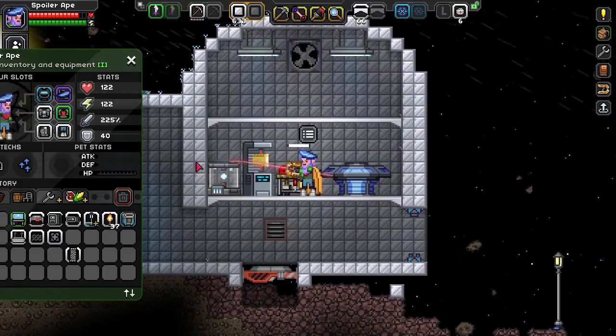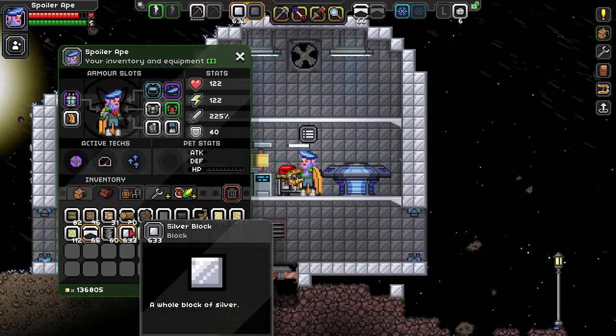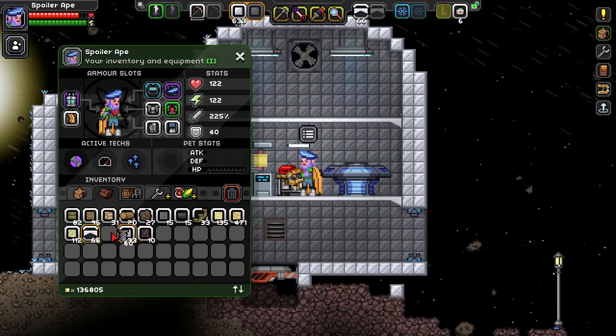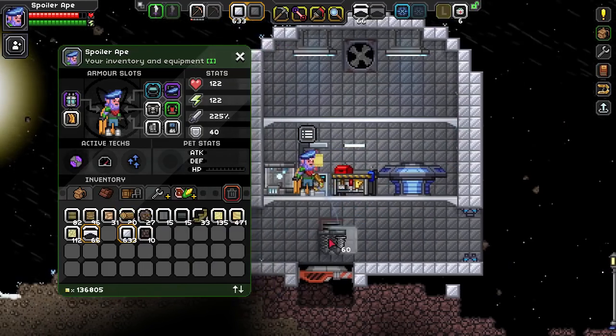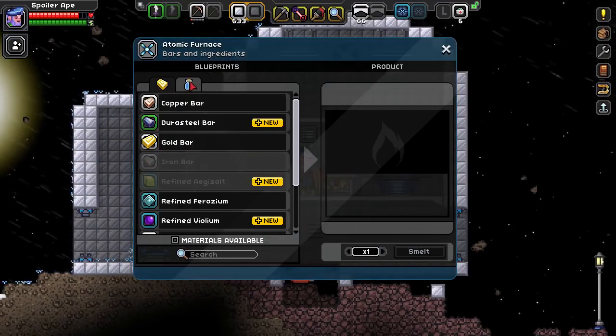In fact, I might have already got some. Let's have a look, because I think I crafted some a while back. Silver block. Outpost concrete. Oh, the screws! I was going to put screws everywhere, wasn't I? Oh, I can have a screw room at some point. And I can't see any glass. Or maybe I wasn't looking very hard.